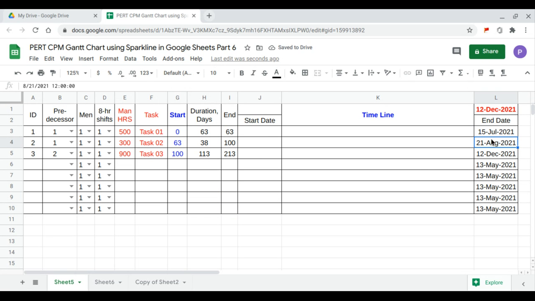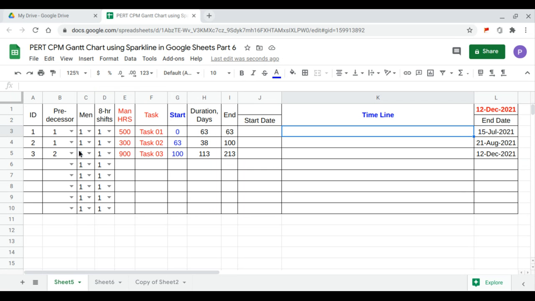And we correct this. So if the end day is empty, then it's empty. Otherwise, calculate. Now it's corrected. We continue with the start date.